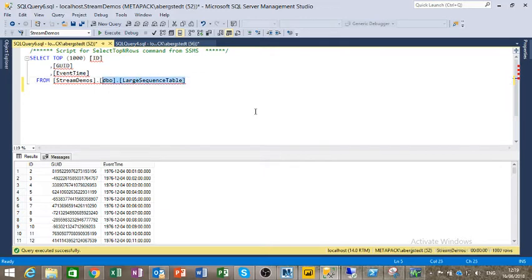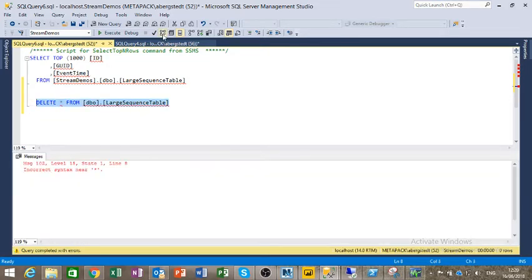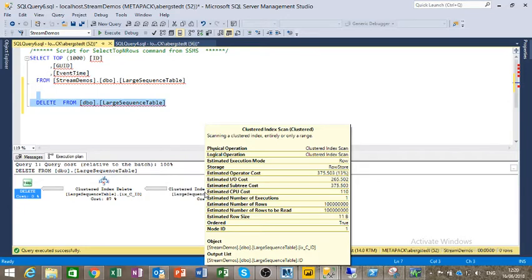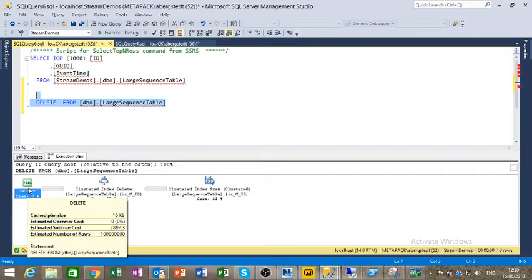In real life scenarios, you will go, okay, well, I need to delete. So let's just do this. New query. Actually, we can do it in the same query. If we want to go delete from the table, and we look at the execution plan of this, we go, okay, this is a big old table, a gig of data, a really, really expensive and massive operation, right?